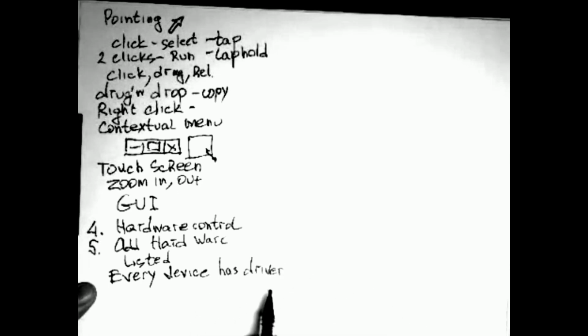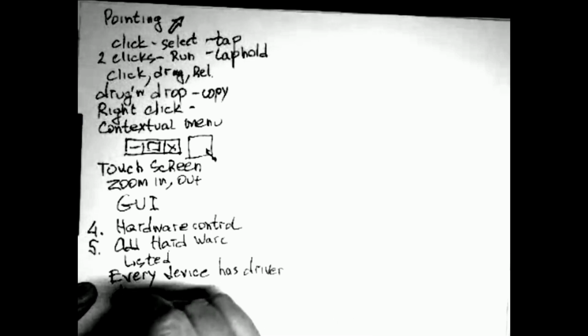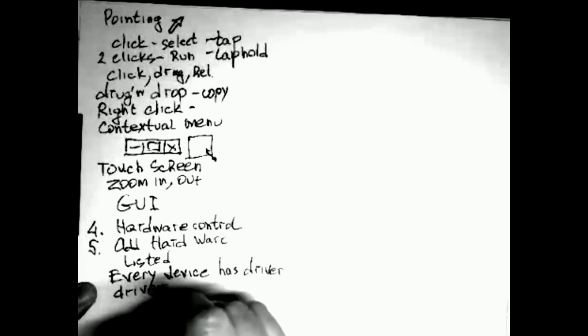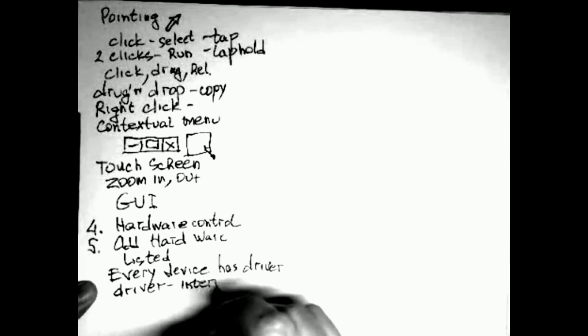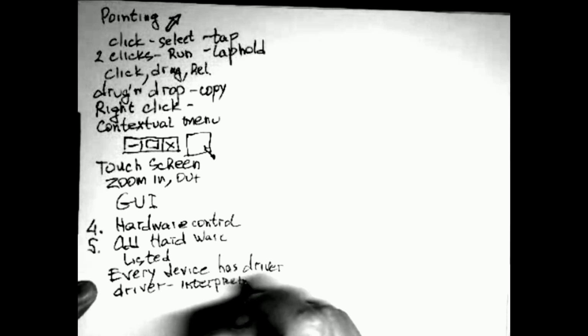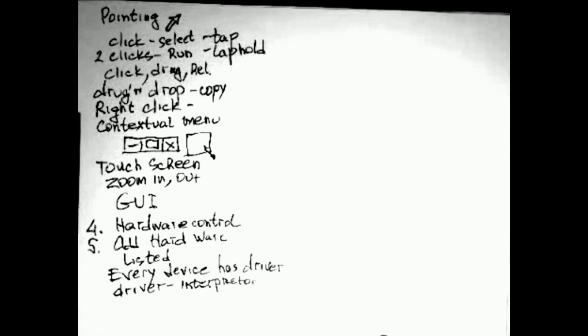Every device has a driver. What is a driver? A driver is an interpreter. It translates the language of the particular device to the language of the operating system. Where must the drivers be taken from?